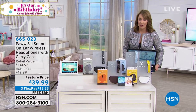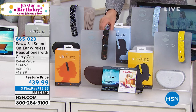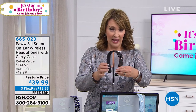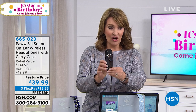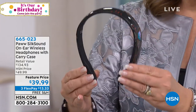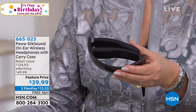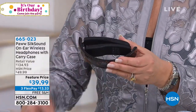These are so cool — the absolute cutest. I'm in love with this tortoise color. It looks like a headband, right? Looks like the cutest headband when you put this on your head. They're called PAWs. These are amazing little headphones — on-ear wireless headphones. They come with the cutest little carry case, so they fold up. You pop them in their little case, and they all come with a coordinating case. So the case is included.